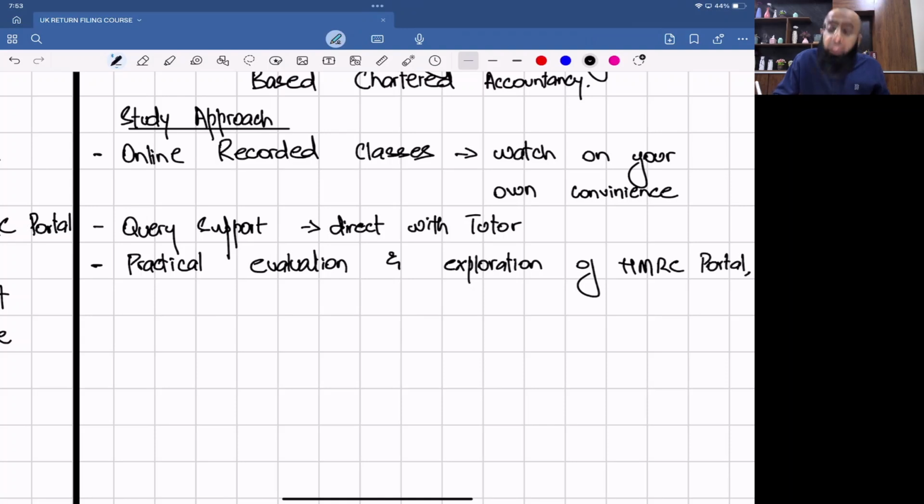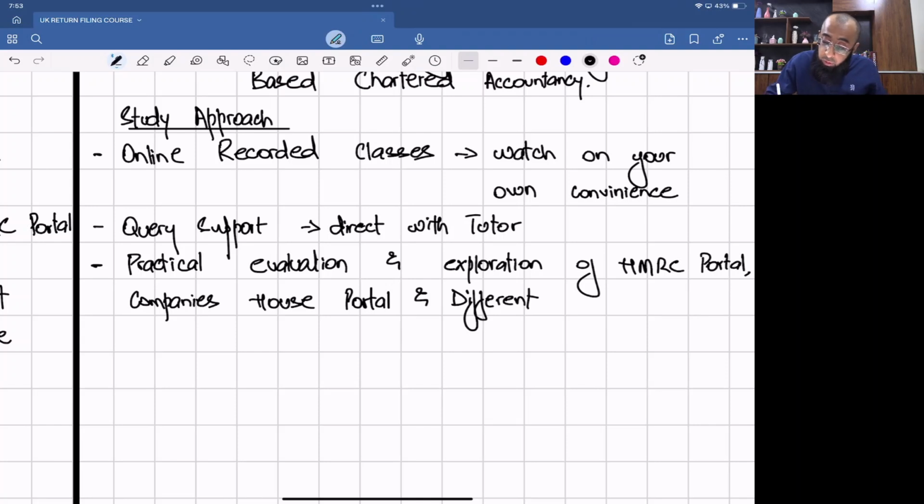I'll be opening the HMRC portal and Companies House portal on the screen, and different software used for filings. So you'll have query support, and there will be practical evaluation and exploration.